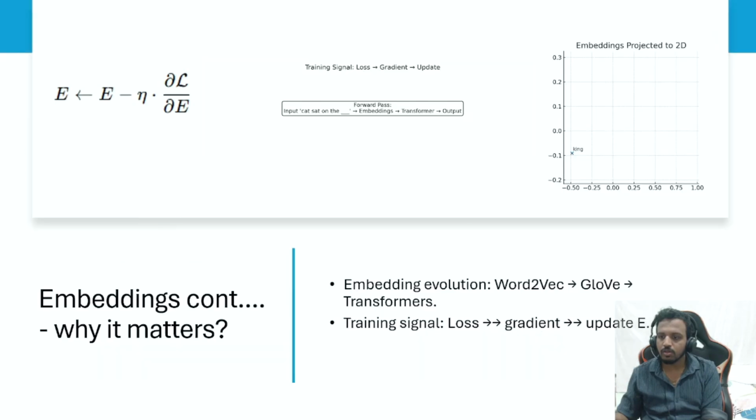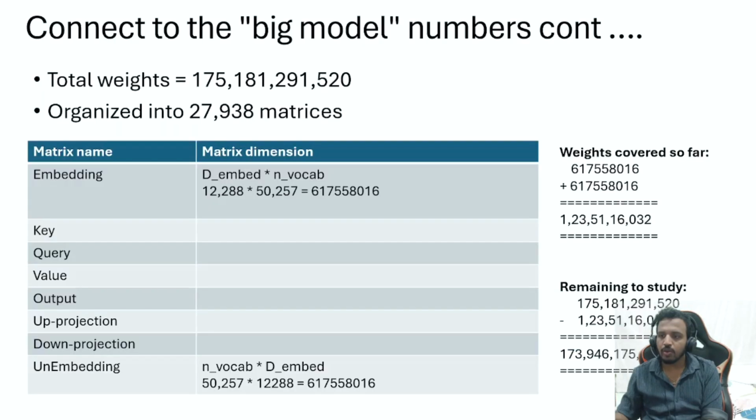Okay, I am going to a last slide where I want to share how many total weights there are. So we understood, right? 12,288 into 50,257 weights is what the embedding matrix is. Similarly, we will be having 50,000 into 256 into 12,288. That is, first we have dimensions into vocabulary. Now we have vocab into dimension during unembedding. So words to numbers is one matrix, numbers to words is another matrix. So these many tunable parameters we have already dealt with. So this is 0.6 billion weights, this is 0.6 billion weights, total 1.2 billion weights.